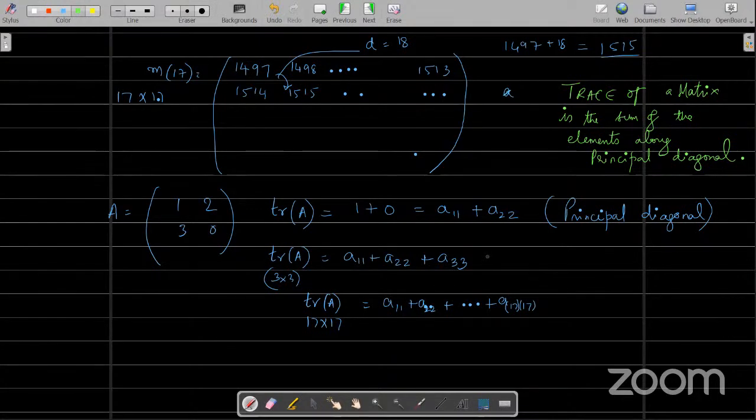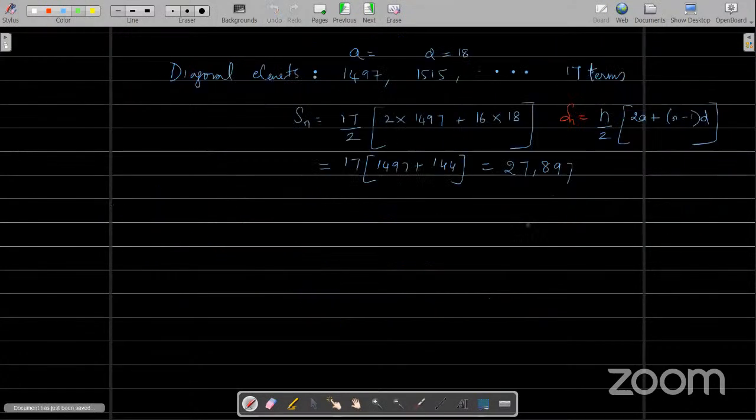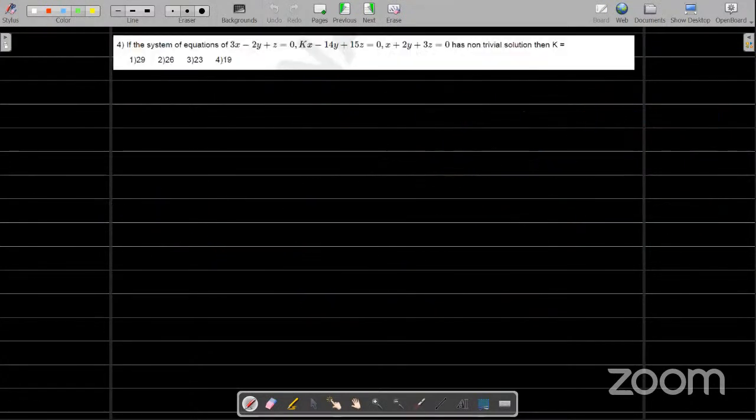Oops, am I still connected with you guys? Can you hear me? Okay, so something happened and I was signed out for whatever reasons. Anyway, so we have this trace of a matrix, and that is what we have obtained, the definition and properties of this. Okay, so we've got the answer.